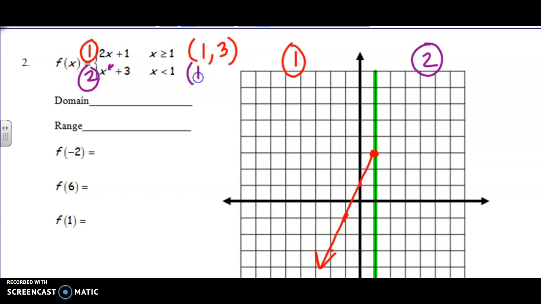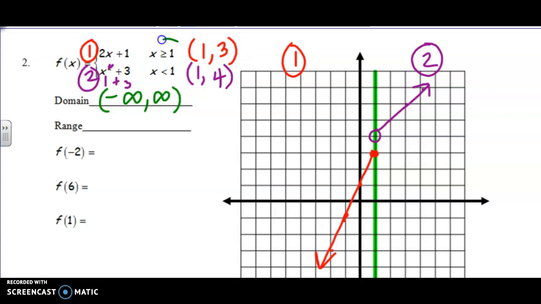Same idea. This is going to be an open dot, however. So I'm going to take my 1, and I'm going to do 1 plus 3 here, and that's going to give me a value of 4. So I get (1, 4) is an open dot, and then I'm going to apply the slope on that one. When I join forces, again, for my domain, I get everything. If this is everything less than 1 and this is everything greater than 1, oh, I did these on the wrong side. Look at this.